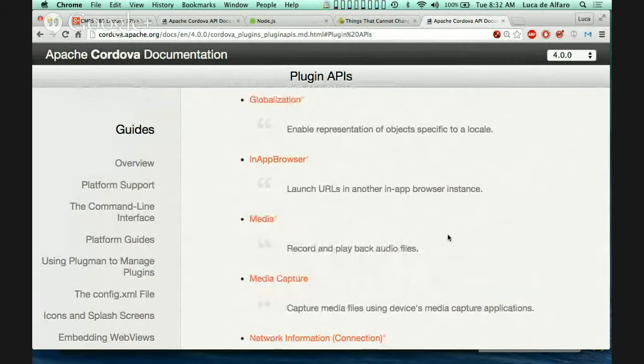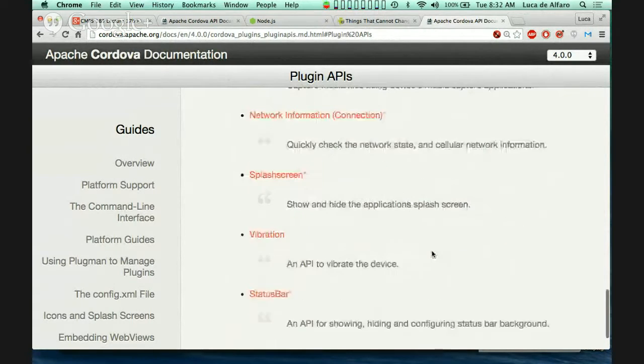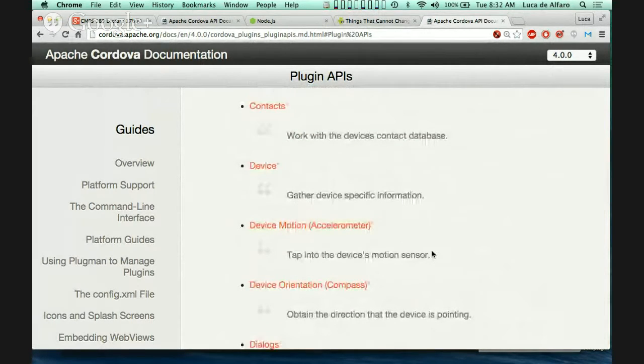You can bring up additional browsers, media capture, camera, etc. Network information. You can figure out on which network you are, vibration, status bar. So these are the most standard ones.